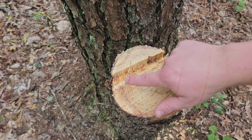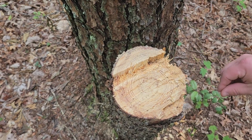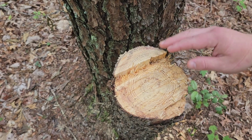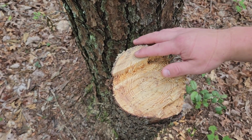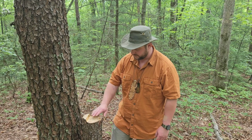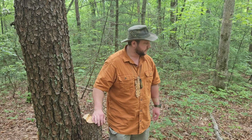And I mentioned that I was going to keep these parallel, but as I was working my way through the tree and checking all the angles and everything while I was sawing, I kind of decided to bring this in just a little bit to kind of push that tree that way as it fell. So there we go. Dropped a tree with an axe and a little folding saw, and that's a pretty good size little tree there. Could use that for all kinds of things.